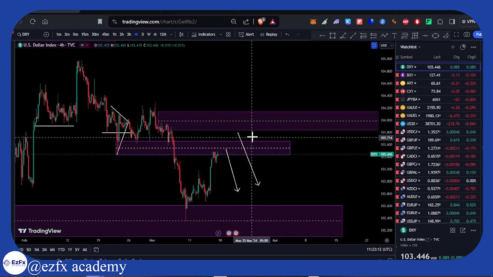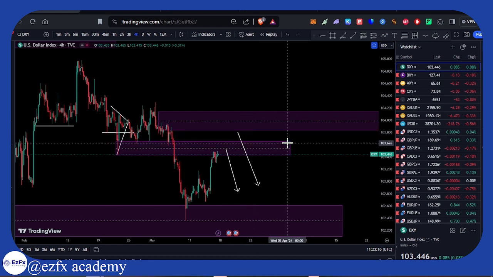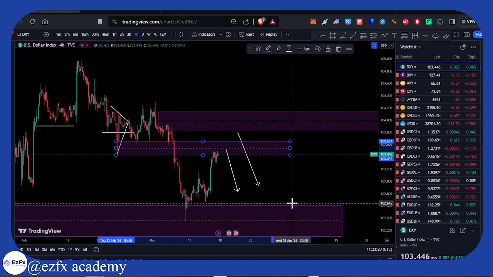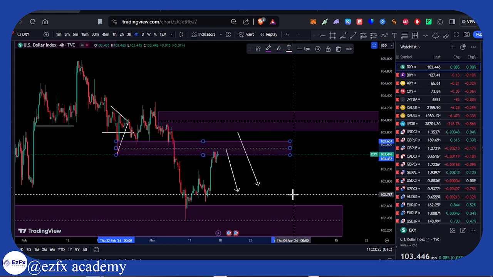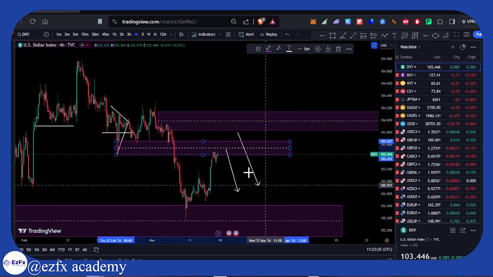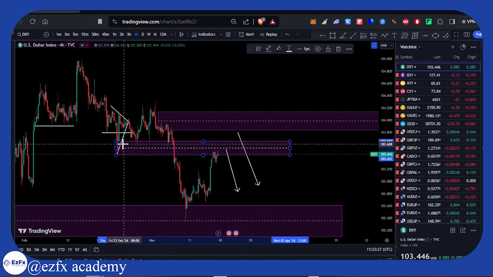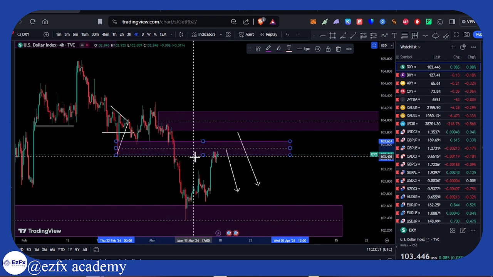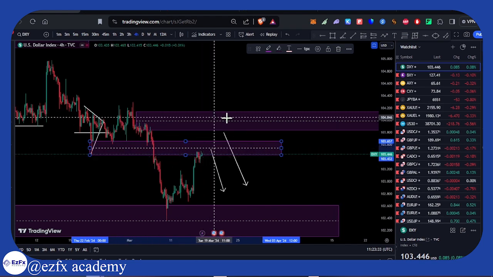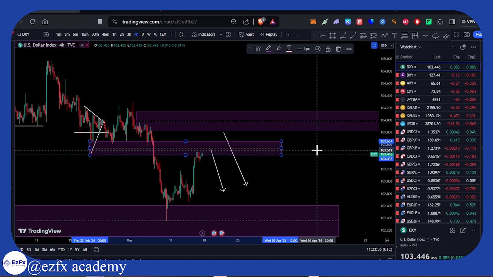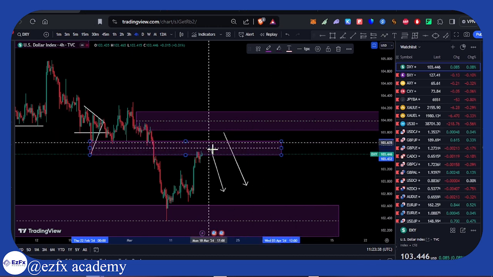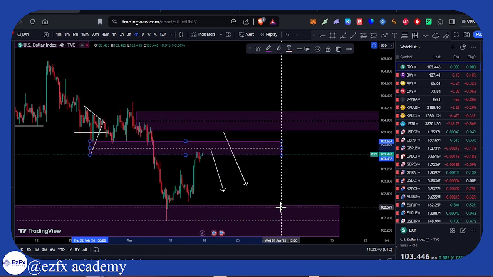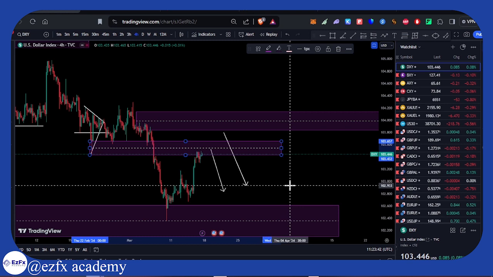However, I have two zones marked out that I want to be watchful for. Now, I'll just give you my reasoning towards these two zones. First off, this one is between 103.657 and 103.432. As you can see here, this zone acted as a support once, twice, the third time, and even a fourth time before it finally got broken. Now I want to watch out for that zone possibly becoming a pivot, and then we get to see a rejection from that zone, 103.657 and 103.432.